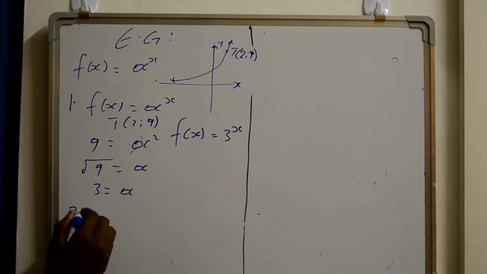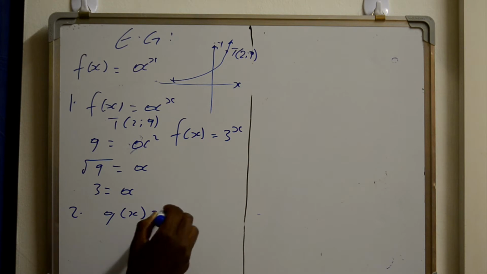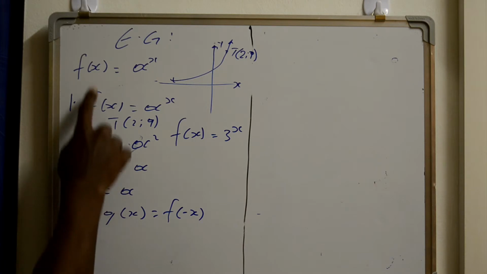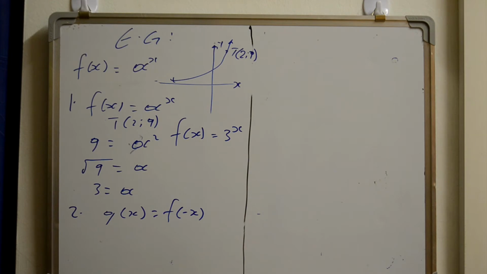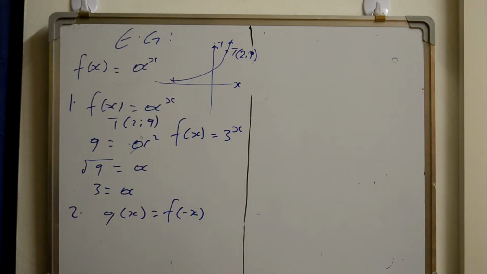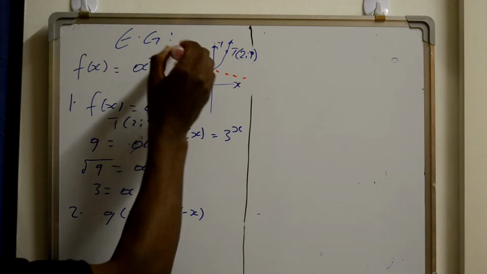Number 2 wale graph uthi khasifumanele apha u-g of x wakho xa u-g of x elingana no f of minus x. From this graph we can see sinikwe u-f. Now we translate f of x sifumane u-g. So ithi le nto from this f of x sinayo siyayireflecta le graph to the y-axis. Into affect the x variable is only y. So i-reflection about y-axis y wakho njani? It's negative. So that means ubeka imirror yakho pha. Xa ubeka imirror yakho pha izawuphuma le graph le ime kanje. So this will be g of x.